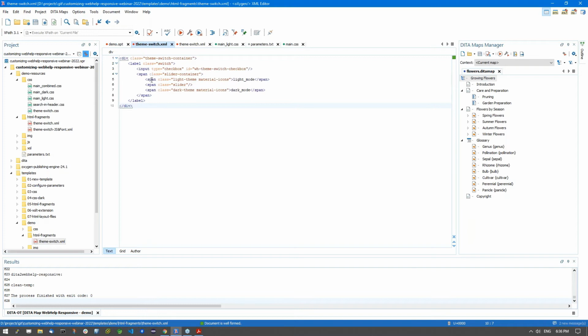Here you can see I have a checkbox that will determine the state which will represent the light or the dark theme, depending on its state.